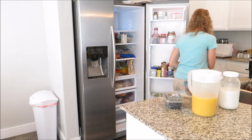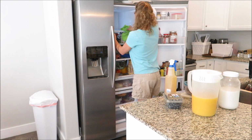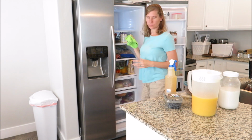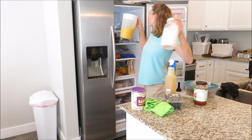When I clean, I like to focus on one shelf at a time. I take everything off that shelf, I wipe it down, and then I start putting stuff back away. I don't like to take everything out at one time. It's just too overwhelming for me. So if I work in little sections at a time, it makes it so much easier.